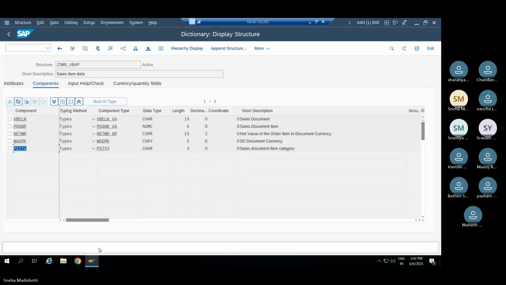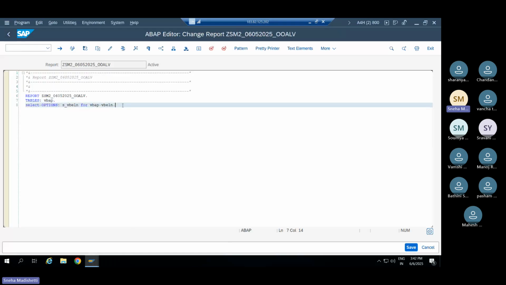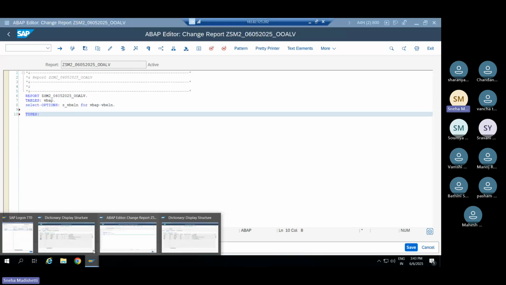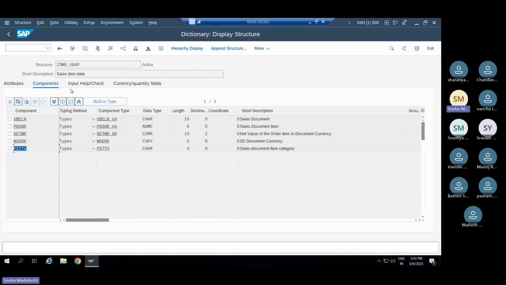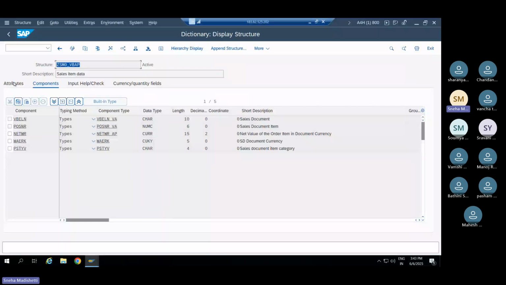So what I need to say is, here you can create a local structure with the help of the TYPES keyword. Here we can create a structure and later on we can pass this global structure also. But instead of doing it two times, I will use this structure one time only. So instead of creating something like this, I have created a global structure, and for the structure, I created a table type. So these two I will use in my program.